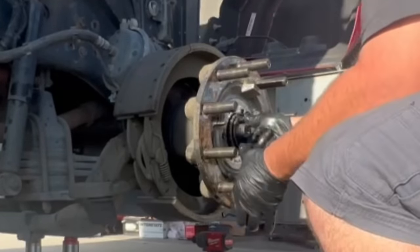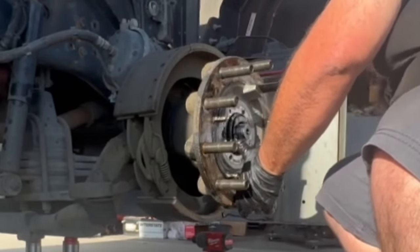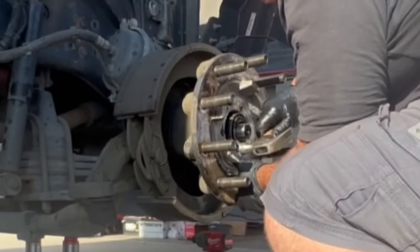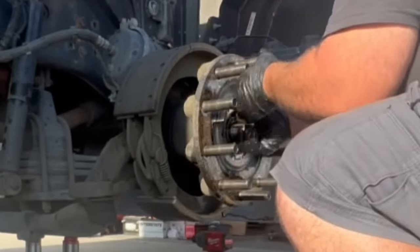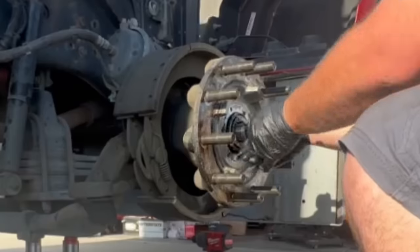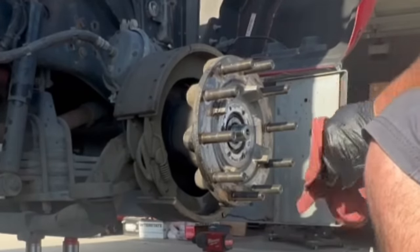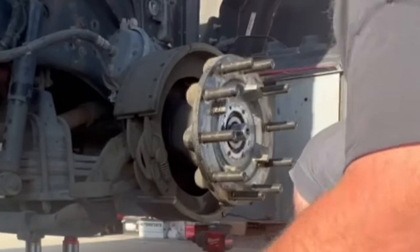Sometimes the bearing can be a little stuck. Very tight fit. All right, so we got her in. Now we work backwards. So we put our lock nut on.